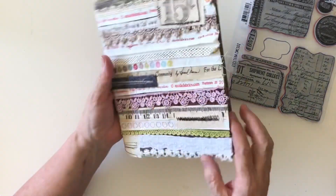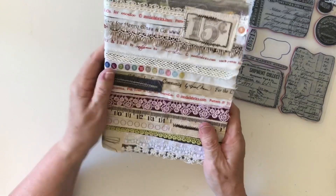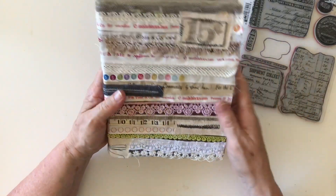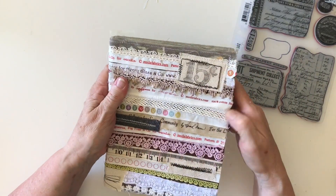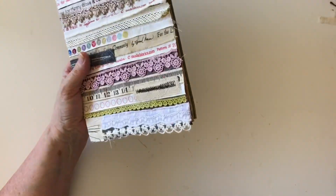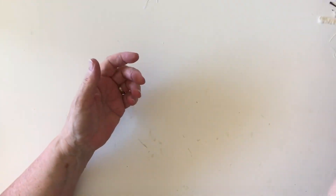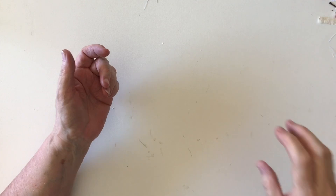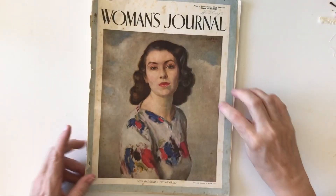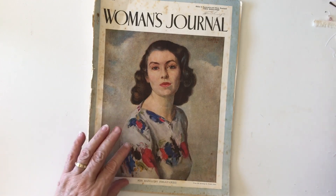When I finish the book I will put the cover on it — I've got that part done but I need to finish it off. Now while I'm here I want to show you my latest haul from the online auction. I did another online auction and I bought some magazines — not that much — and I thought I'd give you a quick look at them because some of them are really interesting.